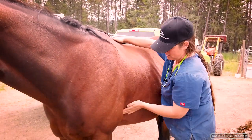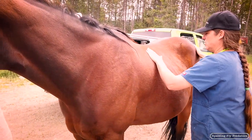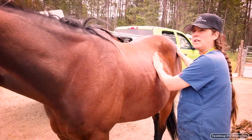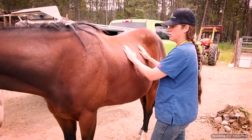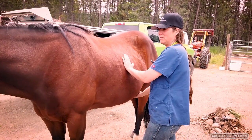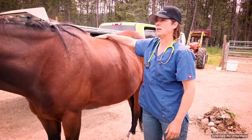So I would have to say that on this horse, I am not concerned about any ulcer issues. She does have a little bit of loss of her body condition score — I would give her a body condition score of four and a half. With the hay belly, I think she's not chewing very well, possibly. So I do think she needs her teeth done, but I don't see any indication that she has ulcers at all.